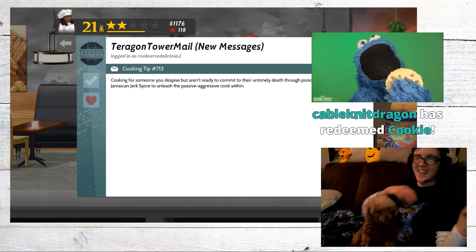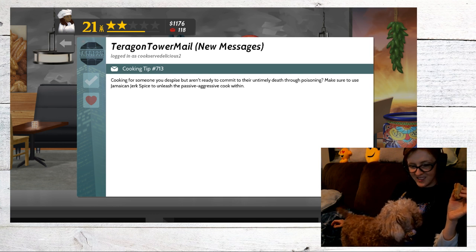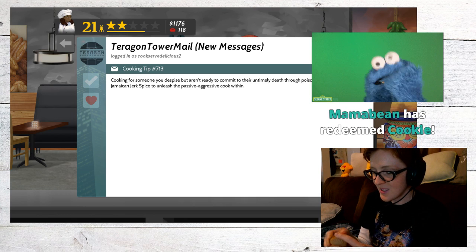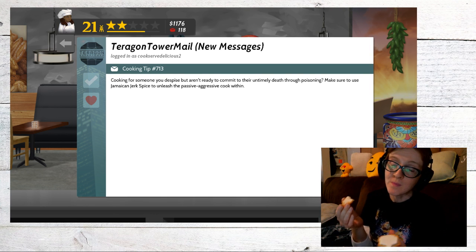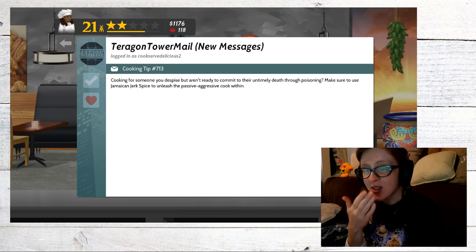Oh! Speaking of which, now he's going to be convinced that these are for him. Cable has redeemed 200 beans so that I might eat a cookie on stream. You cannot have my cookie. No! Rusty, get off, please. Thank you. So, today we are eating maple cream cookies. And Mama Bean has also redeemed a cookie. Great. Because I would like some cookies. I gotta move the microphone out of the way. Is the crunching sound too much?